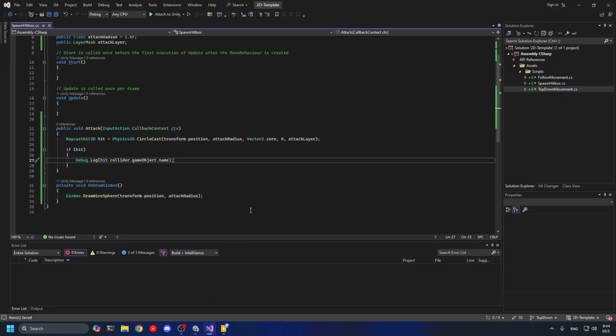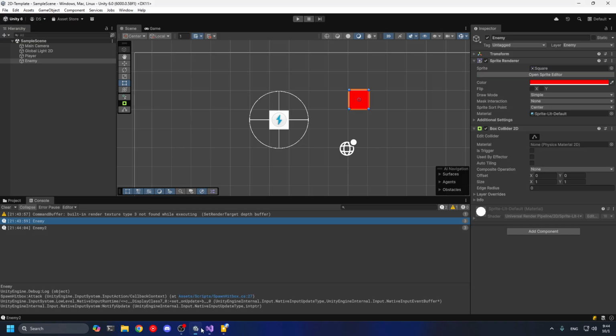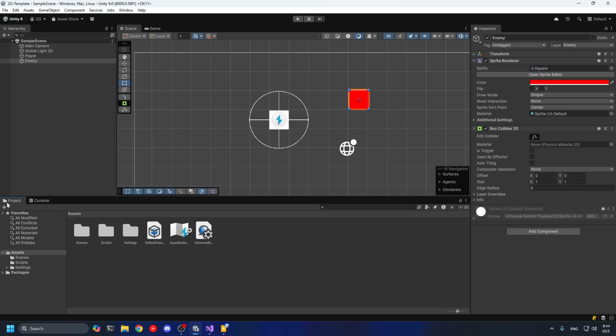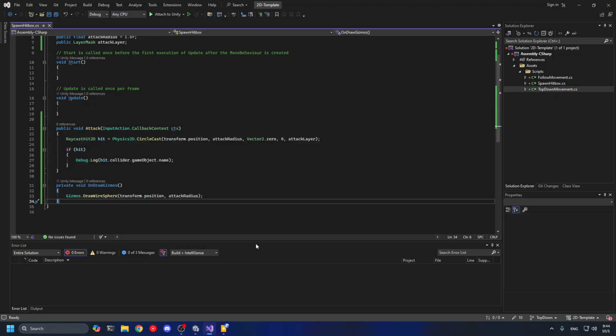Now, a couple things are bothering me about the script. One is that it's like all over the player. I could be facing completely away from the enemy. I click the button and the enemy just would not take any damage. I mean, sorry, it would still take damage, which is not really ideal. We want to look at the enemy and kill it. So what I want to do is we're going to keep track of the last direction we faced, which is going to be a little bit weird because it's going to break a little thing I keep saying.